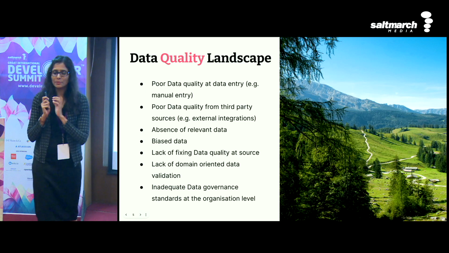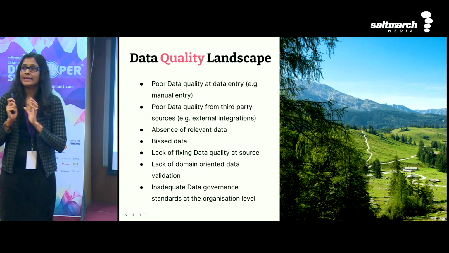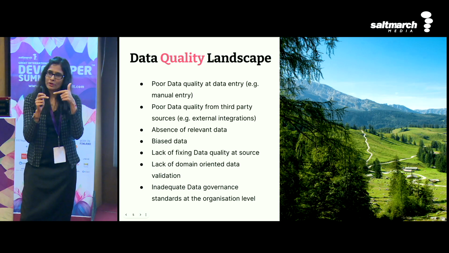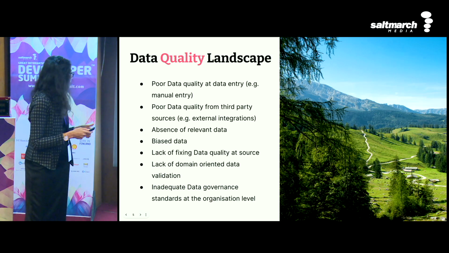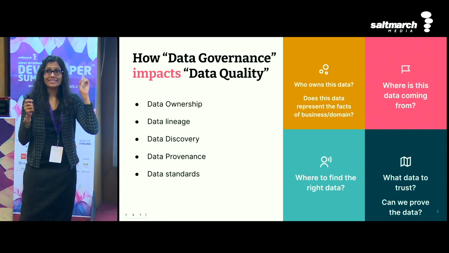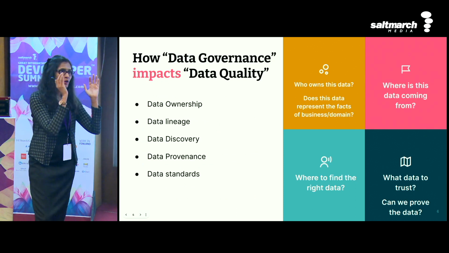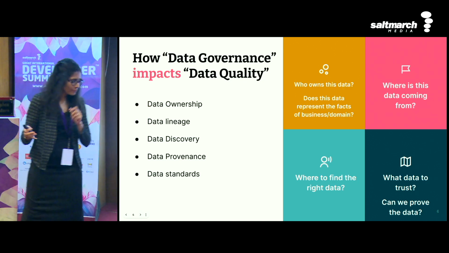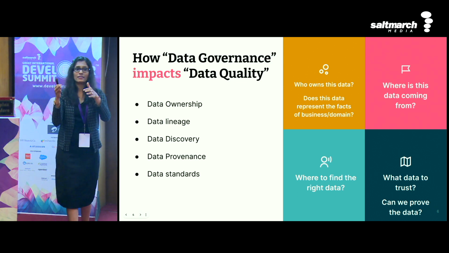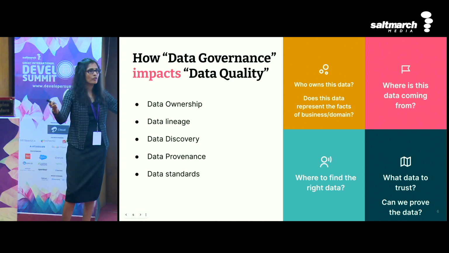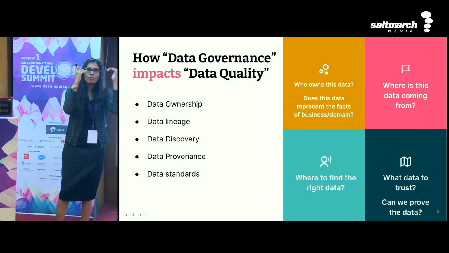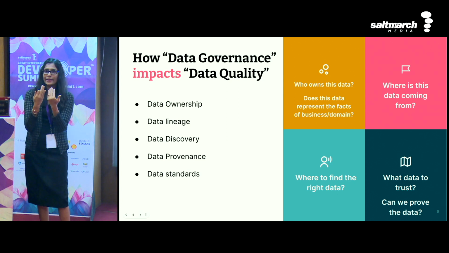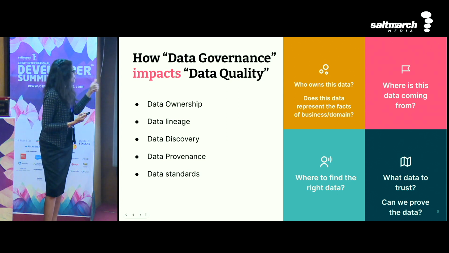And last but not the least, inadequate data standards, right? Inadequate data standards within the organization. I think that's a very big point. I'm going to deep dive into it in the next slides. But let's understand, as I said, from a data governance perspective, what is the relationship with data quality? Now, one could argue that data quality is definitely a part of the overall umbrella of data governance, but whatever the other tenets of data governance are, there is a very close relationship that I would like to establish with data quality. The first one is data ownership.